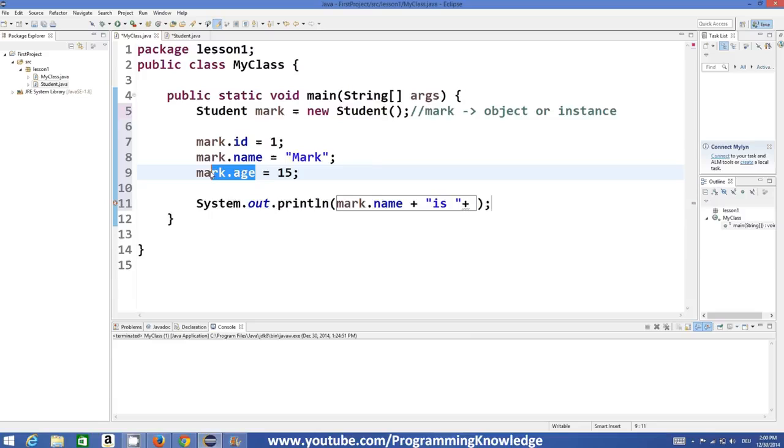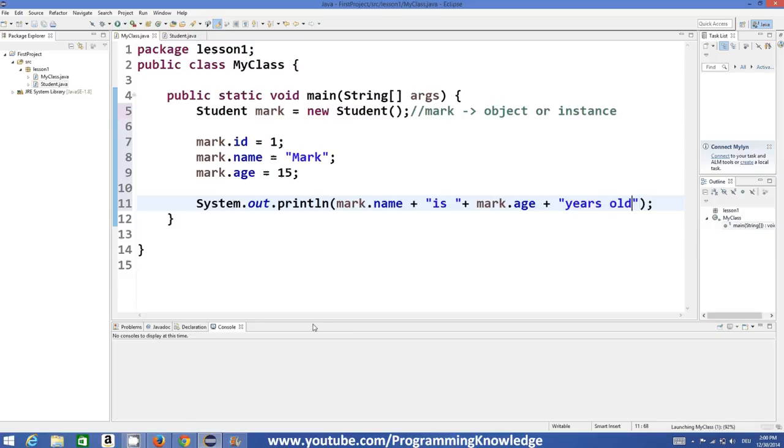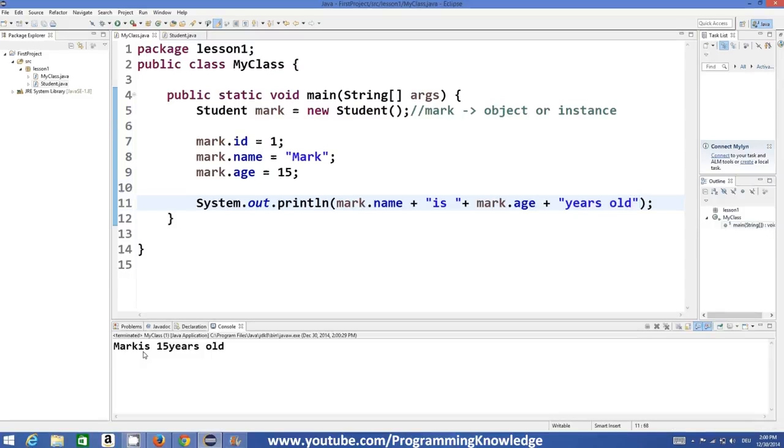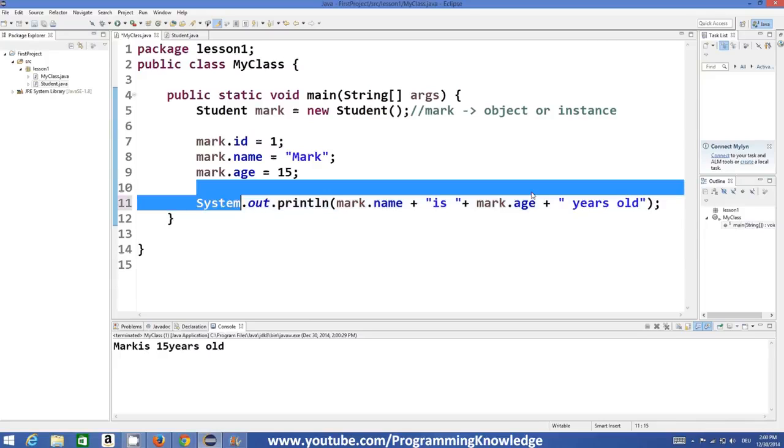So we will print Mark is whatever his age is, years old. And when we run this program it will print Mark is 15 years old.